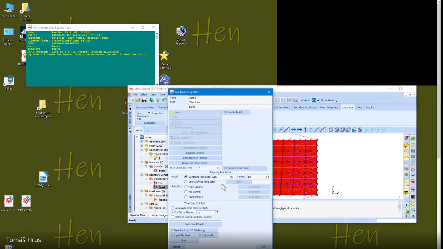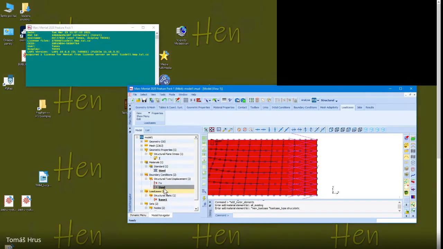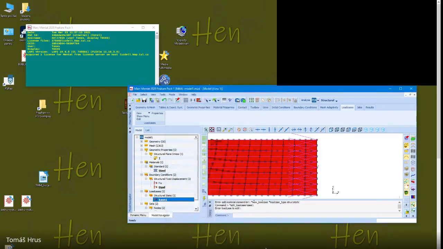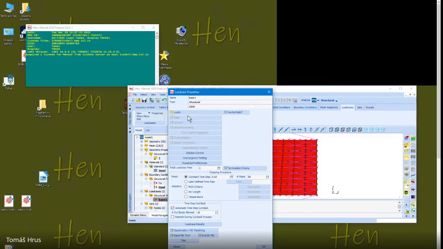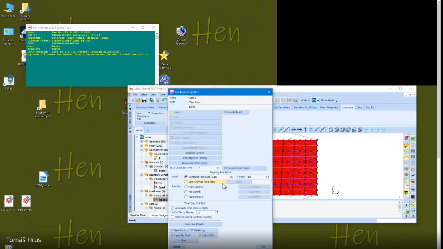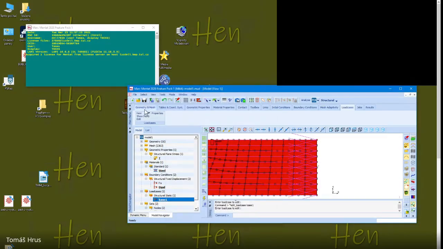And the rest of the load case, it's not important. No, it's important, but not now, because there are many possibilities how to make it wrong. So leave it in the default values. In this window, you only check the fixed and displacement. I only check that this is switched on. By default, it is. I can change it if I want. I just create it.